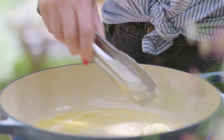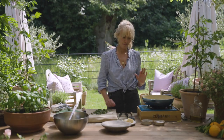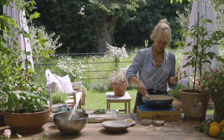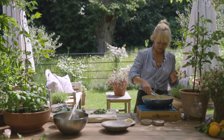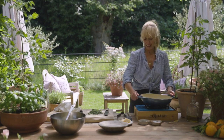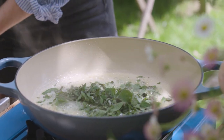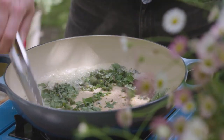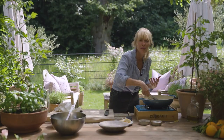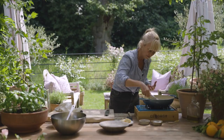I even love the smell of really good quality butter melting. Now this is just a patience game. You want to let it get a little bit brown, but not burnt. So you get that lovely nutty flavour. Let it bubble up. Here it is, lovely and browned. I'm gonna add in the sage. Pop, pop, pop. Oh, that beautiful fresh sage. Then just let that kind of crisp up for about 30 seconds. And a high heat.